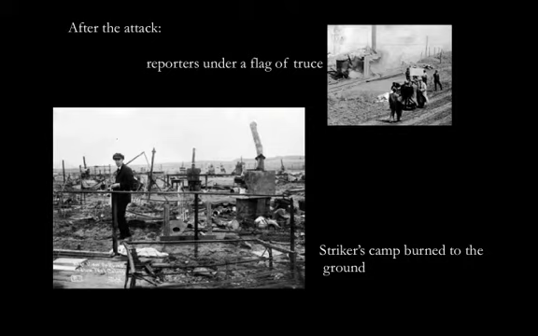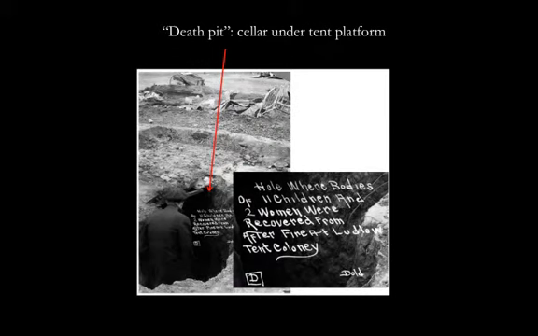And Ludlow really mattered. That is, people knew what was going on. This is part of the Coal Wars in the early part of the 20th century, when miners were striking in West Virginia and in Colorado and trying to get better working conditions. When people came in to look at what had happened, they found what they called the death pit. Some of these tents had cellars dug beneath them, and in the attack, 2 women and 11 children had gone down into one of these cellars, and when the militia torched the camp, they asphyxiated and died. So they hauled 13 bodies out of this place.